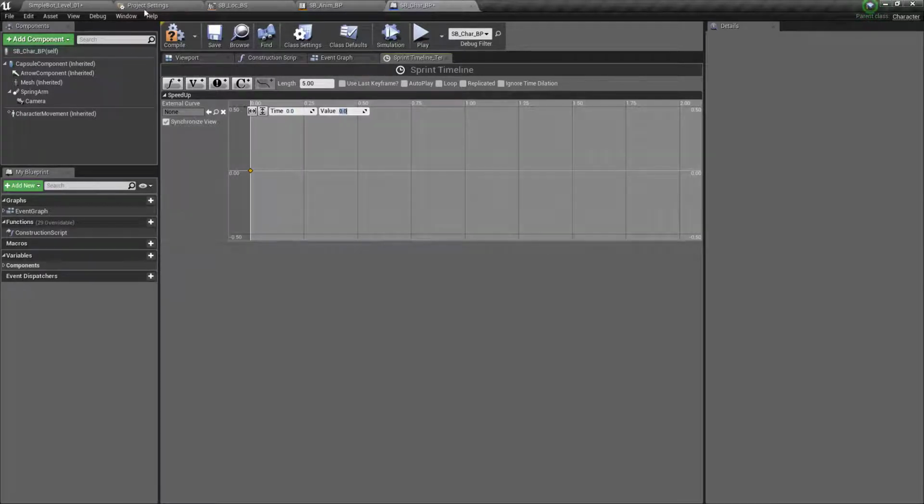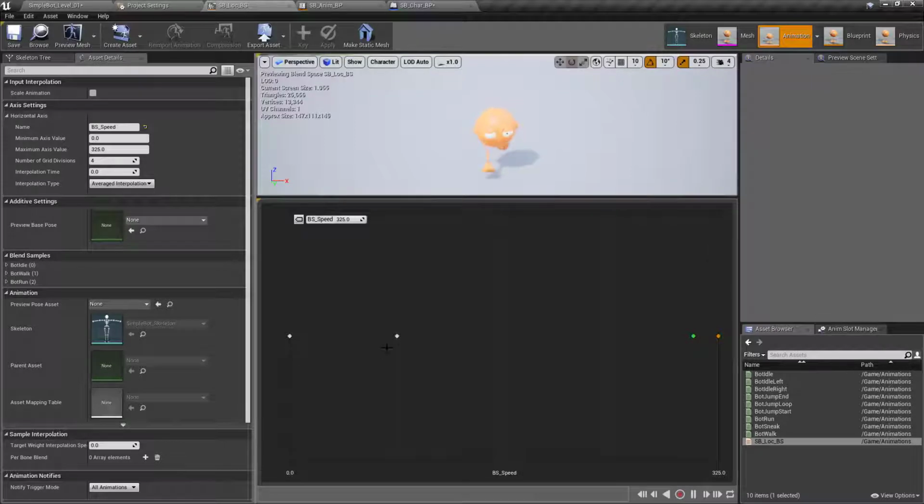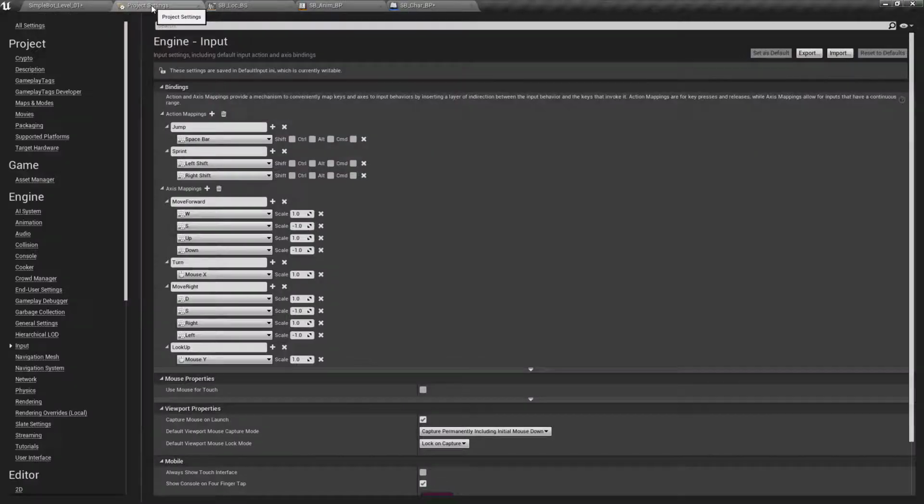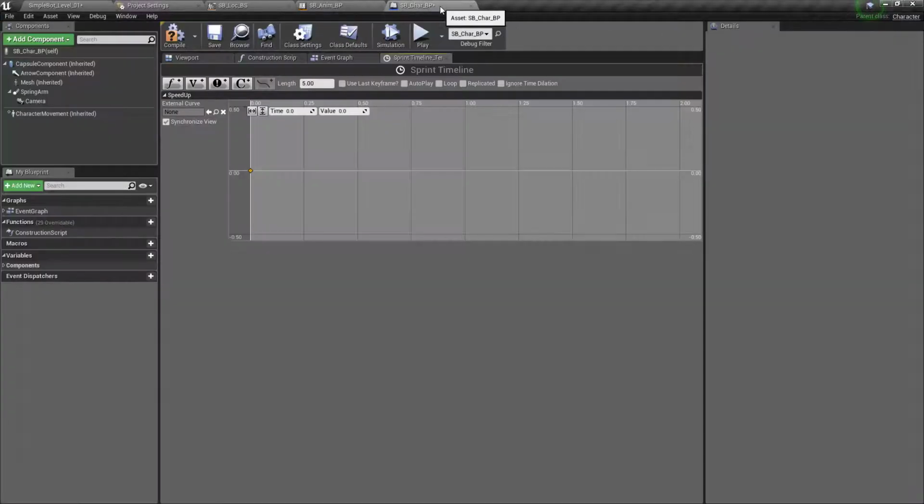Currently we have our blend space set to 81, so let's set that value at 81. Let's add another keyframe over here.